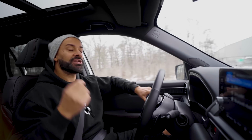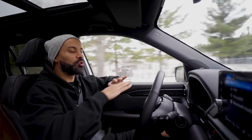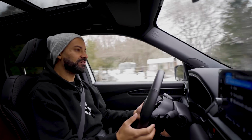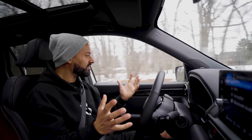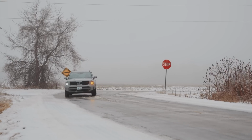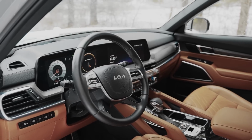Now this is the Black Edition, and the Black Edition is not like the Trail Sport. This is going to be softer, more smooth, more streetable for me, and it is very, very smooth. It's comfortable, it's got heads-up display, which is new for 2023, and it's good. I feel like the drive is really good. I would say it's a little bit better than the Telluride because the Telluride is pretty much a direct competitor to this. The inside of the Telluride, though, is far better.